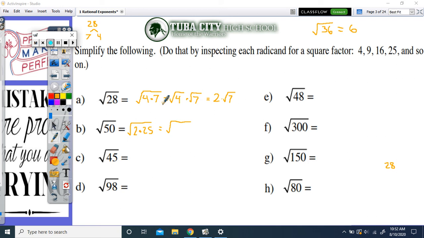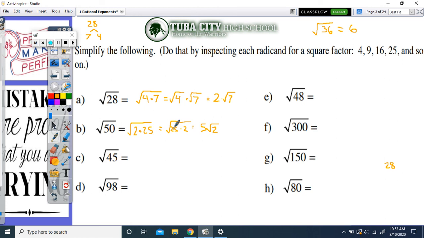So again, commutative property: 2 times 25, 25 times 2, is going to be the same thing. Order doesn't matter. We can multiply whichever number first, and we're still going to get the same amount. So I'm going to switch the sides, so we get 25 times 2. Now again, we can take the square root of 25. I hate to have to skip some steps, but I'm going to cut out this middle step where I would take the square root of 25 and the square root of 2, otherwise I'd run out of room.